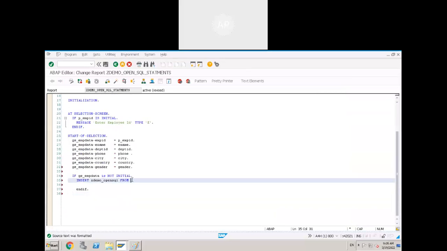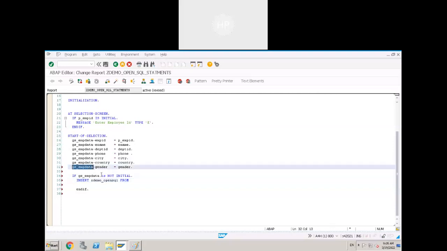From where is your data? The data which you want to insert, where is it available now? This work area, right? Yes, employee. So we are going to create one new record here.